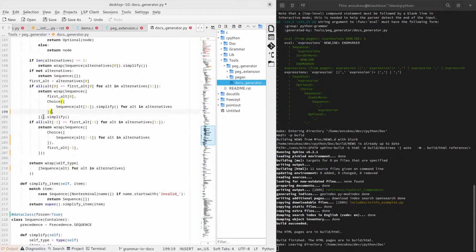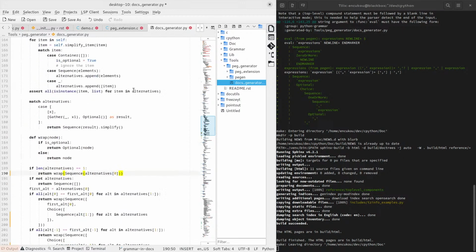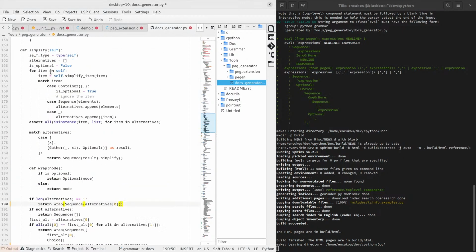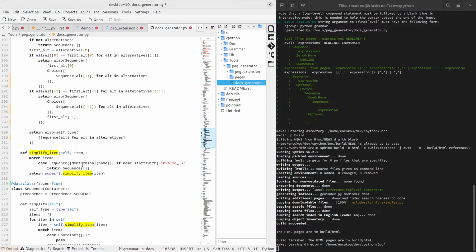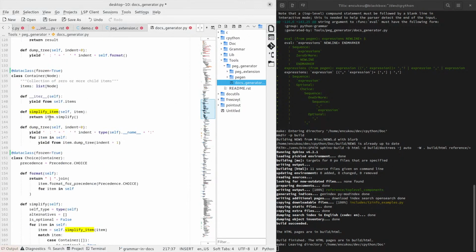Remove it from everything here except, well, I do need to call it once, and I do need to call it like in the simplify item. I do need to make sure that all the children are simplified at least once.